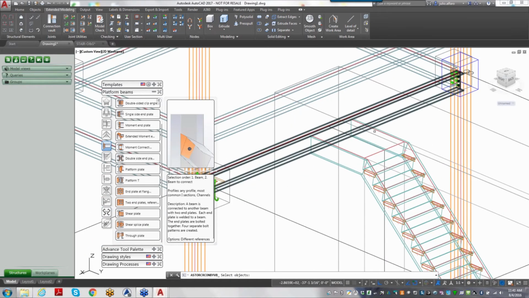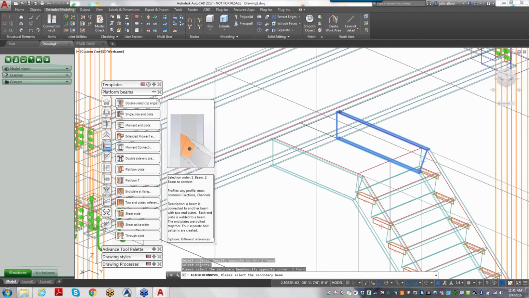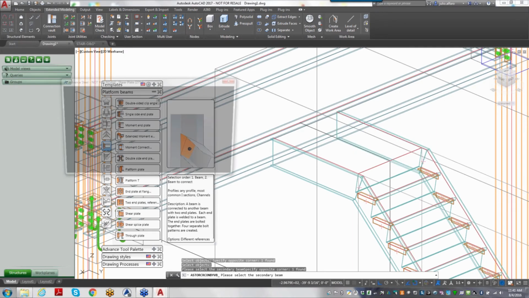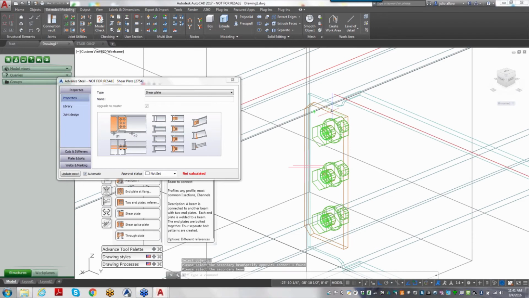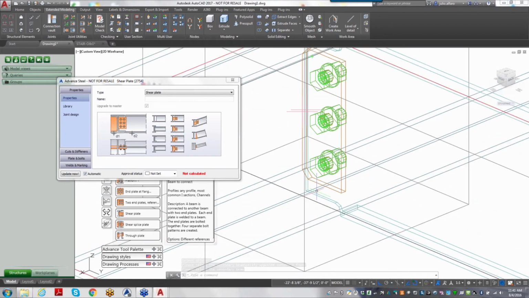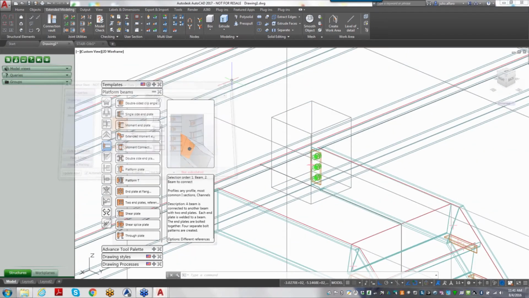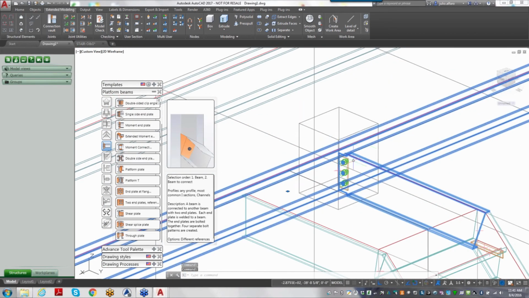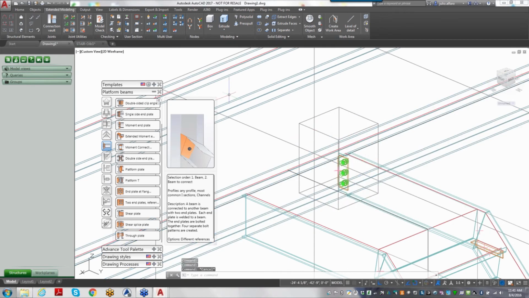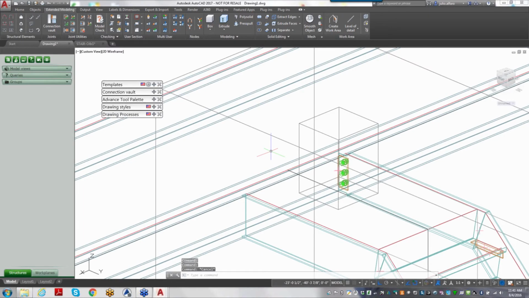So pick my shear plate, pick my channel, and it'll make the connection with the right cope, the holes, and the cope at the bottom as well. So even though this channel is part of a macro, and this beam is not part of a macro, it'll still make the connection. Okay. All right.